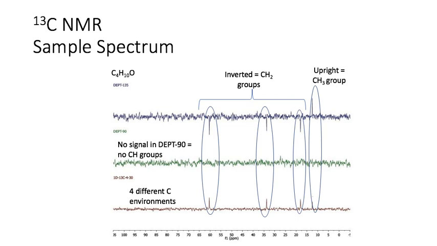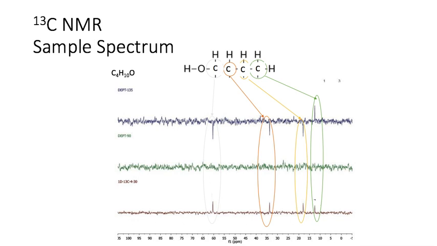I could also use my ppm to help me decide. So I have something that's quite downfield. If I check my list, that actually corresponds to being attached to an OH group. So then I can say that this is my signal, my CH2 that is connected. Oh, my H's got erased, but these should have H's here. So the C that's attached to the OH corresponds to the most downfield signal.